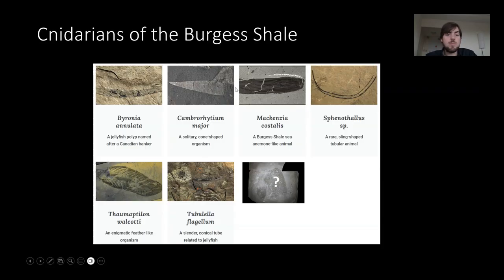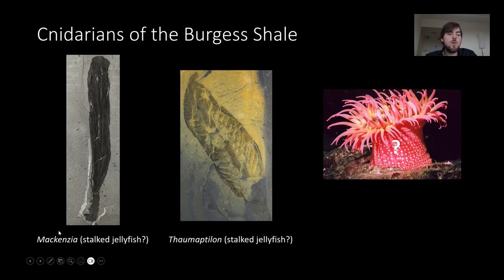Since the Burgess Shale was discovered, we have had a lot of different types of jellyfishes, and in the last years there has been some pretty convincing evidence about these organisms being jellyfishes, but they still look very strange. We have, for example, Mackenzia. Mackenzia is one of the largest animals of the Burgess Shale. It can grow, I think, up to 30 or even 40 centimeters. So it's quite a long organism, and it doesn't look anything like a jellyfish. But it kind of looks like an anemone, so that's what it has been classified as.